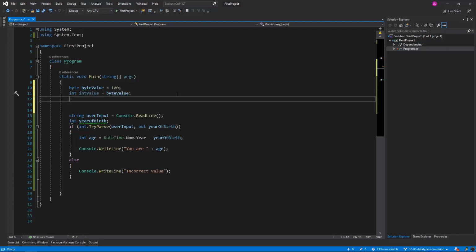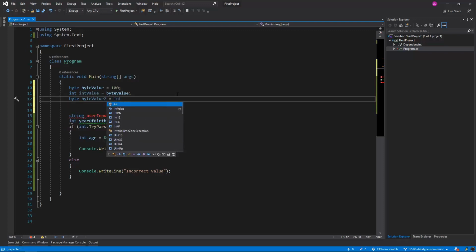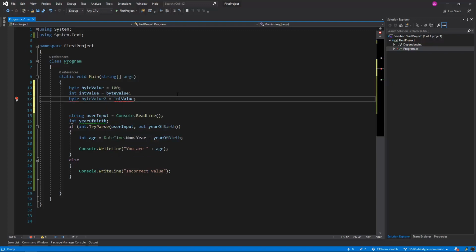So this was the implicit conversion. The other way around, meaning from int to byte, is not possible because it will give us the following compilation error. Cannot implicitly convert type int to byte. An explicit conversion exists. Are we missing a cast?